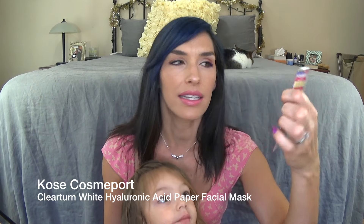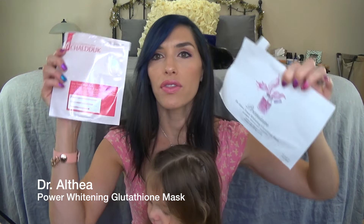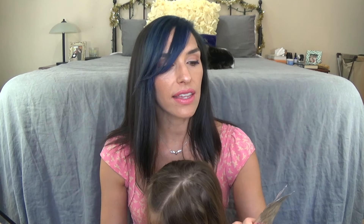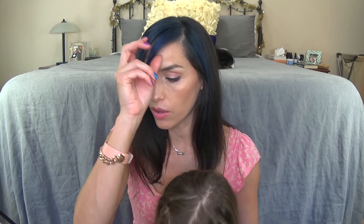I have this panda one that actually looked like a panda. It was cute, it was okay — it wasn't super great, but I liked it. Another hydrating mask — I don't even know the name of it. I really liked all of these, especially this one, which was really good. The Chalduk one was my favorite — just super hydrating, really wonderful. And then this one is from SK2, which was really nice as well, although I didn't find it to be super duper amazing any more so than the other ones. But those were all really great and fun and wonderful and hydrating.